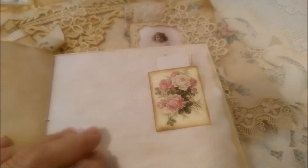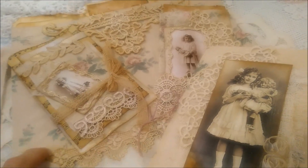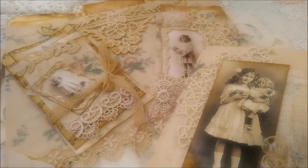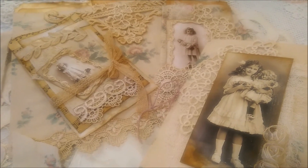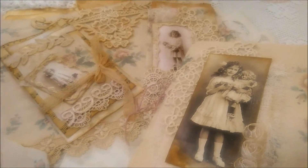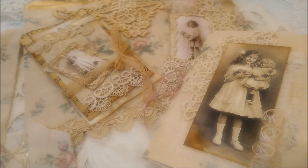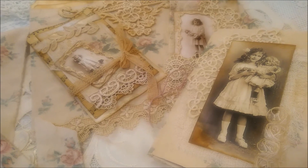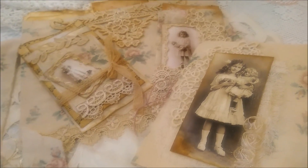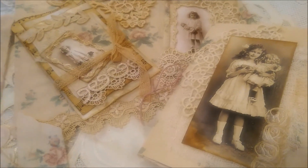I put a little booklet in there — I think I need to ink it up more. I just love how it came out with the little girls and the inking and the tea dyeing. I've watched so many of you ladies and how perfectly you do things — it's my entertainment and I just drool. I'm so happy and finally trying to do it like you guys do. Let me know what you think and if my capabilities are getting any better. Take care and talk to you soon, bye!